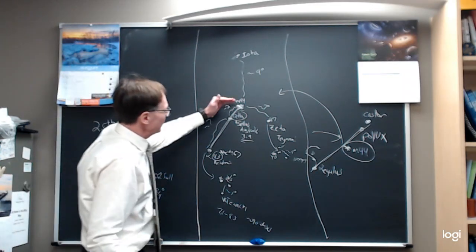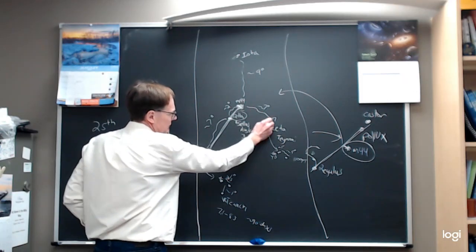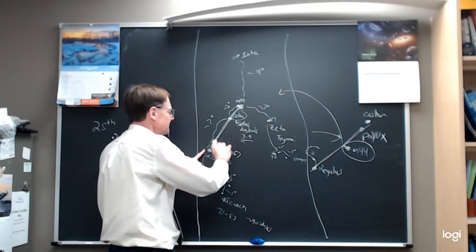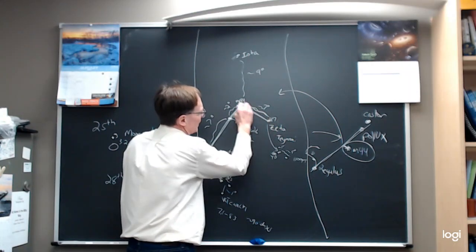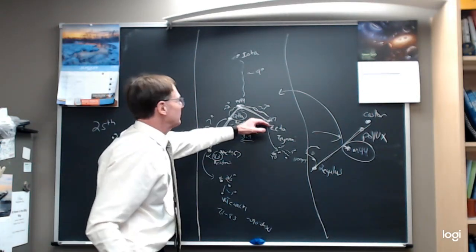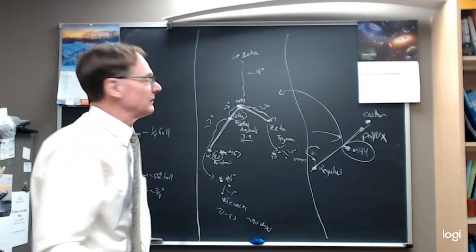Now we come back up and make sort of a right triangle, and go this other direction, a right angle. Let's go make a right angle this other direction through the Beehive Cluster and about 7 degrees out. So about the same distance between Delta and Alpha, we come to Zeta out this direction. So we can draw that in there. Zeta is about 4.7 magnitude. So again, all of these stars, 3.9, 4.3, 4.7, are all relatively faint.